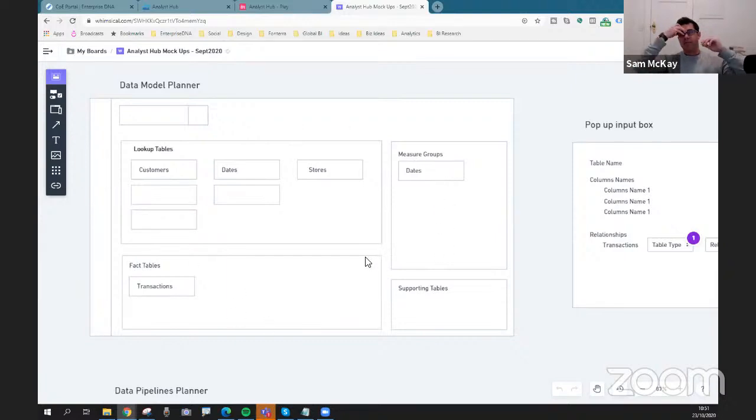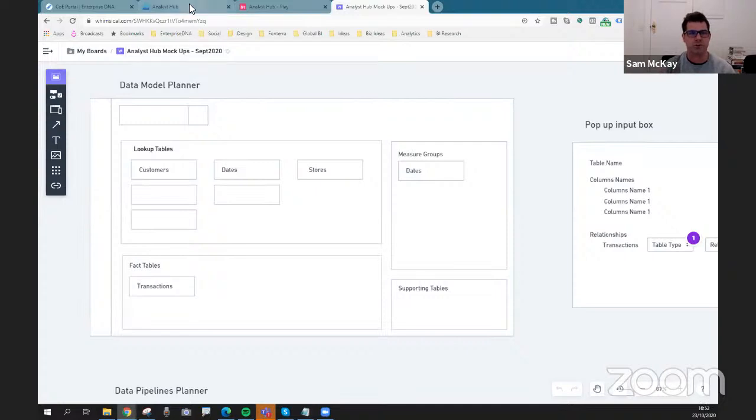And how this is also going to be great is that behind the scenes we're going to go through every business scenario you could dream of and create what we would say is the data model structure you want to create. We'll internally within Enterprise DNA mock a lot of these up.